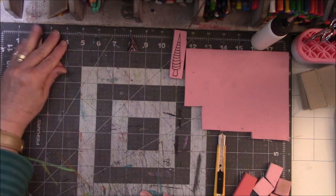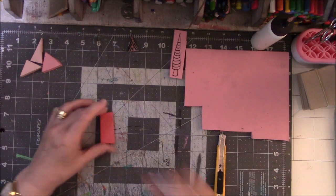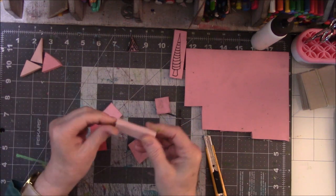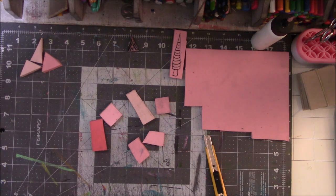All right, so that's those. Now I got to get back to these, because I'm really afraid this stuff is going to melt. I need to use them, stamp what I want with them, and then they'll probably go to the thrift store.